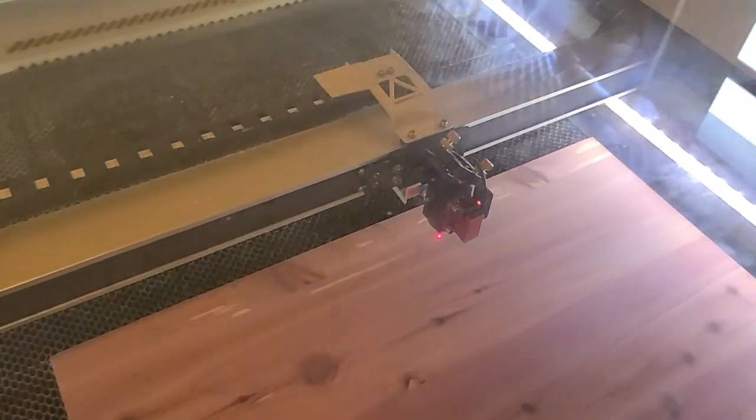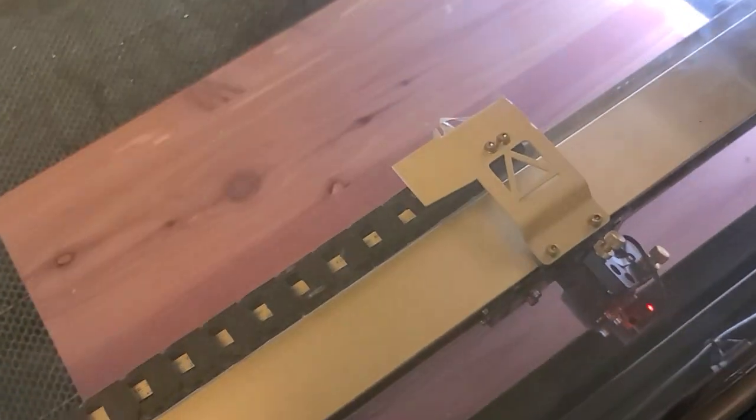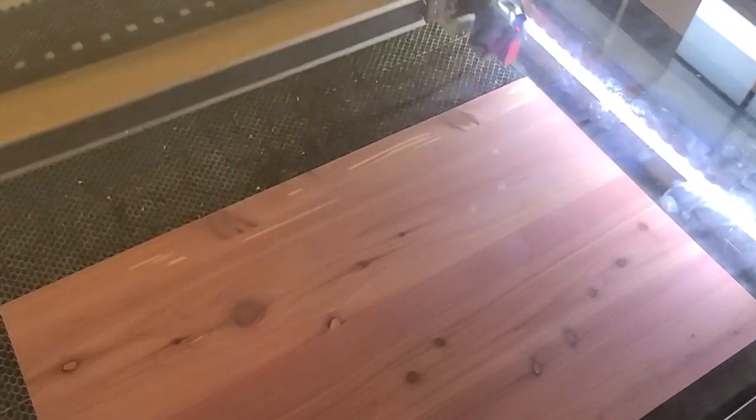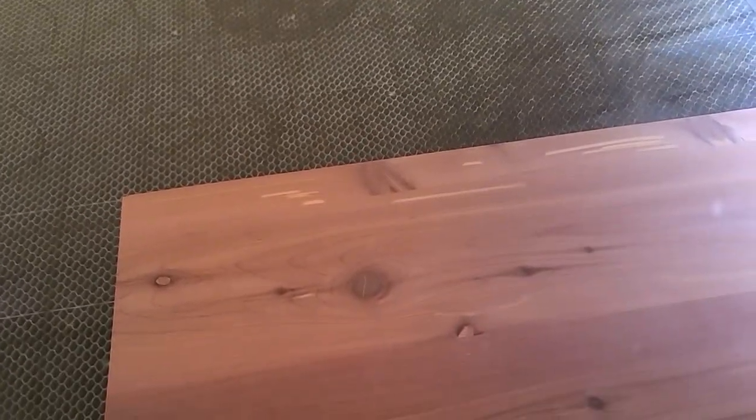Let's try that frame again. You can see it's tracing it out again. It looks okay so far — everything is on the board. And that's basically it, so we know where it's going to go. Obviously a less complex pattern than this would be a little bit easier to follow. But it's been good enough to where I can take a stone or a small piece of wood and have it really centered right where I want it to be. You can keep adjusting until it's exactly where you want it.